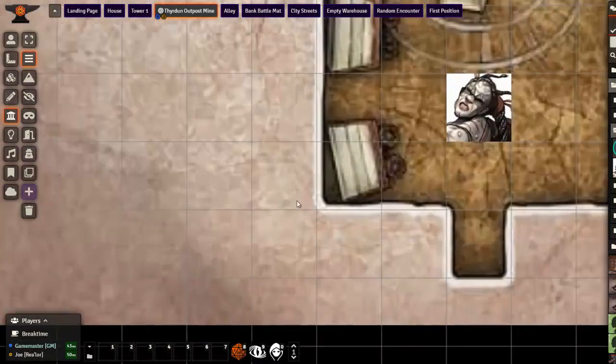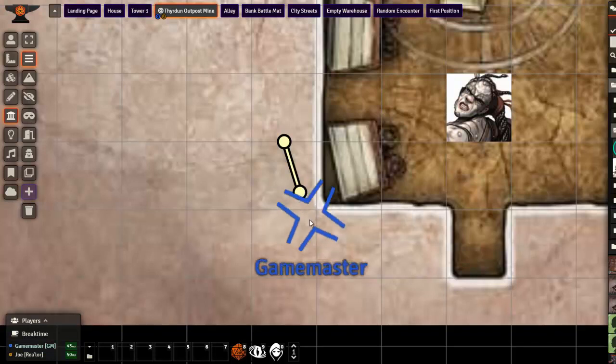If I don't hold shift and I just start drawing a wall, a little bit off to the side, click and draw, even though I don't have snap to grid on, it's still snapped a little bit. You have to be kind of far away for it to not snap. If I'm kind of close, it will snap anyways.